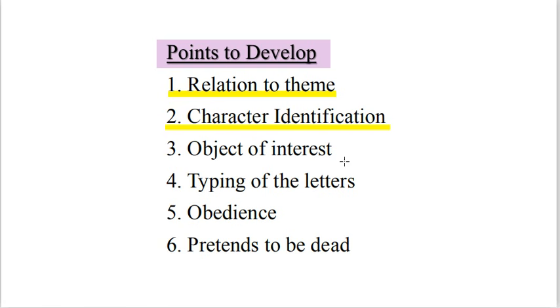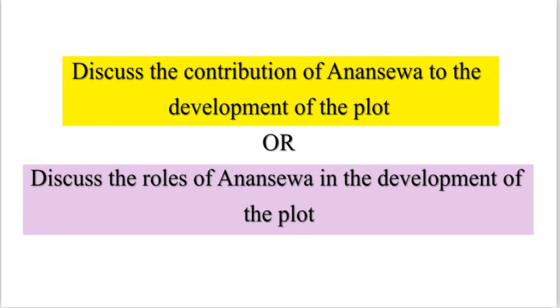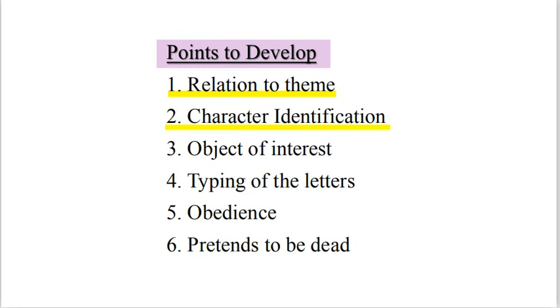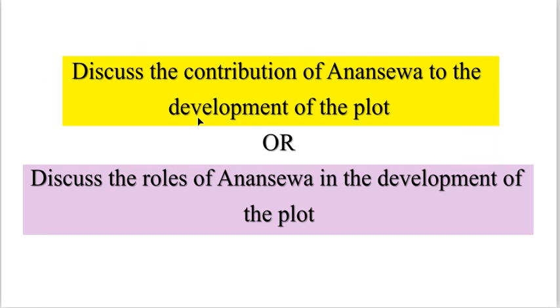The next thing I think you may do is the definition of the literary term in the question. Like in this question, we have the term plot. You may try to define this term and explain it. But in this case, I'm not sure it is that necessary because it is not the primary element, the primary term in this question. The primary terms in this question are contribution and Anansewa, or in the second question, roles and Anansewa.